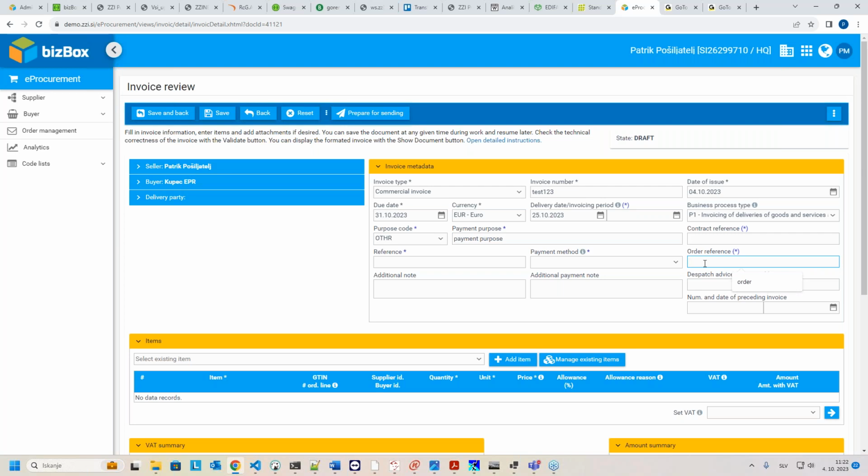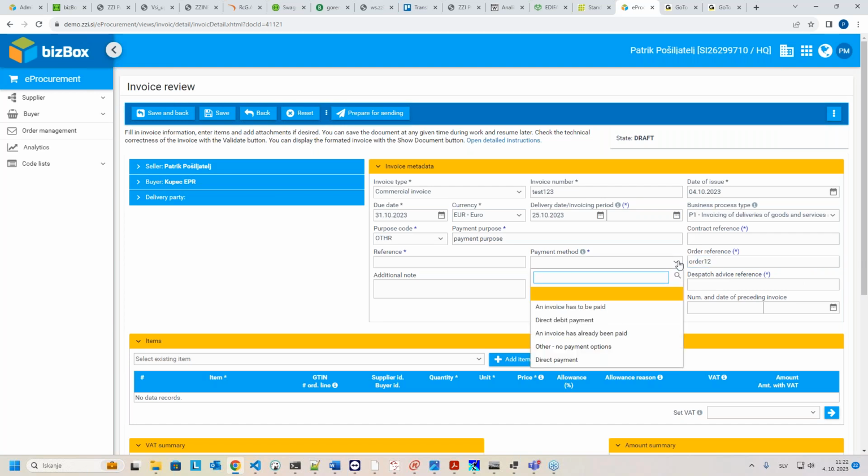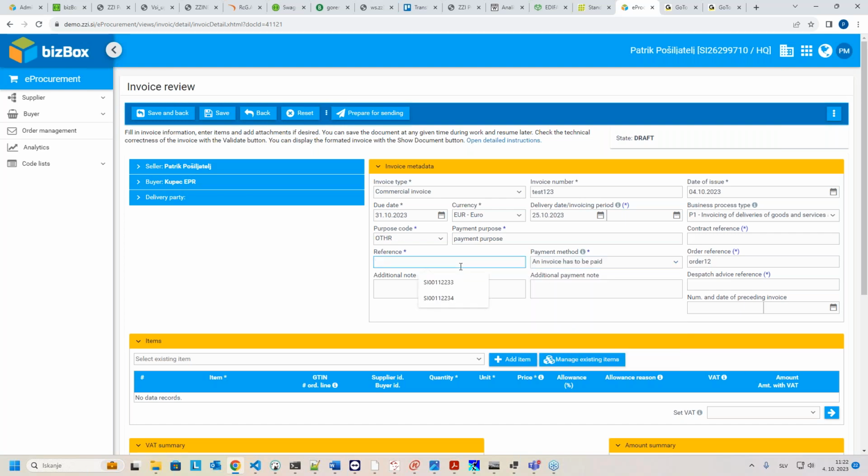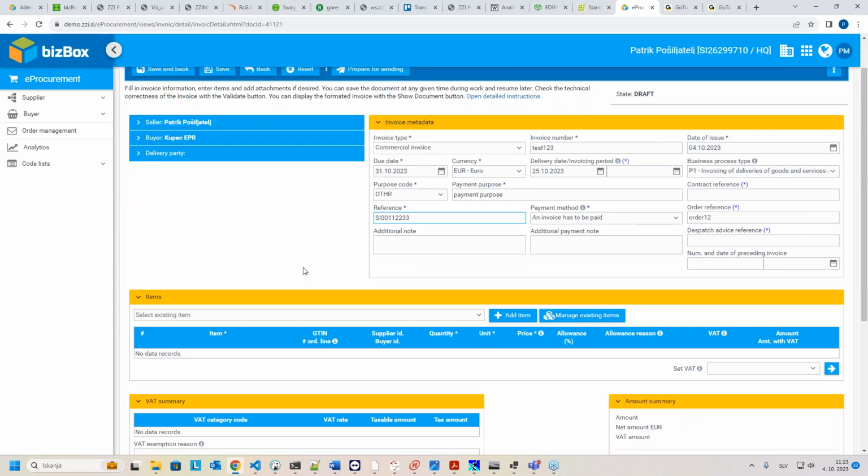If I have order reference already, I can also place in the reference to this order. So this is maybe an order 1, 2. Payment method, I choose from the dropdown. An invoice has to be paid. I will check this now and select the reference. So now we put the data in for the invoice metadata.